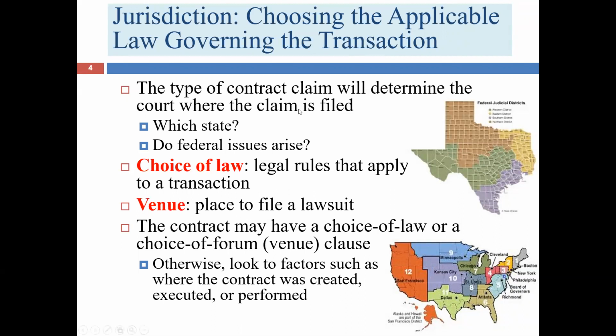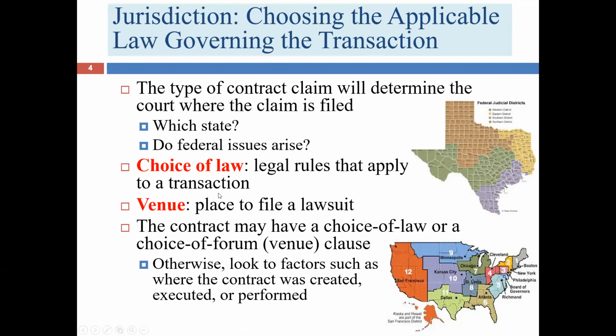So when I say that we're picking a particular place within the state to file, we're not talking about whether that particular county has jurisdiction. We know that because we've already decided this state does have jurisdiction, but we're picking the particular place within that state. So here, we know Texas has jurisdiction. We know the federal courts have jurisdiction. Now we have to decide what's the appropriate place to file the lawsuit.